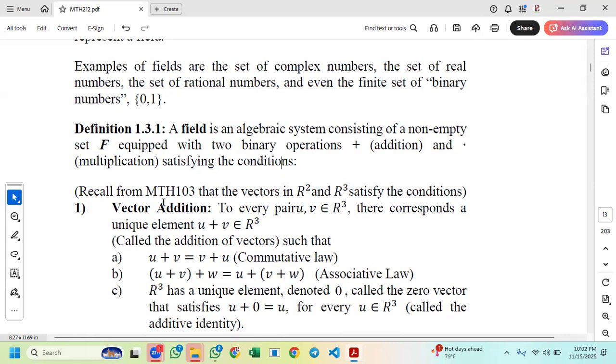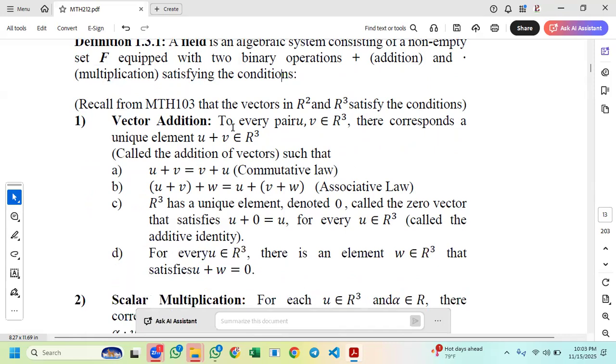They say recall from Math 103, let's leave that. We're not recalling anything here. Now, vector addition. We are now going to another thing. Let me see, do we still have time? Because I really don't want us to rush anything. Although this course is such that we have to rush because the material is very long. But this thing, commutative law, associative, we did it last semester. Yeah, sure. Now this one is just basic math.